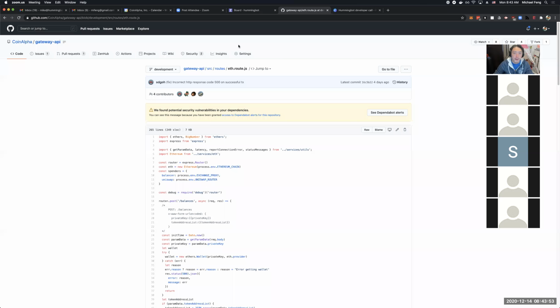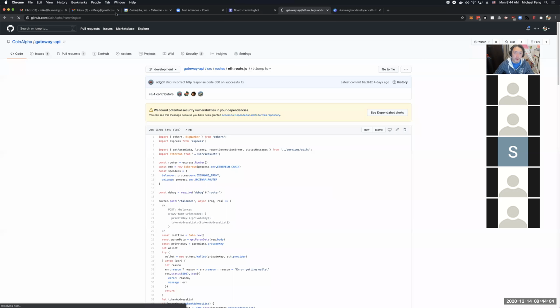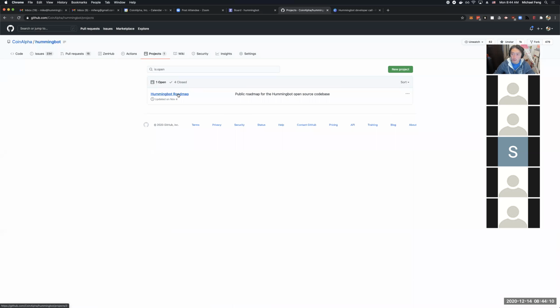One of them is something called a liquidity mining strategy. I can share my screen again and talk about the specific tickets, which should help. One thing we try to do is maintain a Hummingbot roadmap.